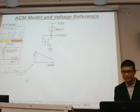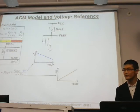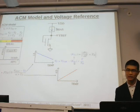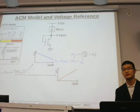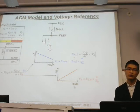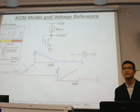To redefine them in terms of how they change with temperature, we do it like this. The threshold voltage is a maximum threshold voltage at the minimum temperature, subtracted by some expected drop in the threshold voltage. With this expression, we can predict what the threshold voltage is at any given temperature. We can do the same thing for the thermal voltage and define them in terms of temperature.